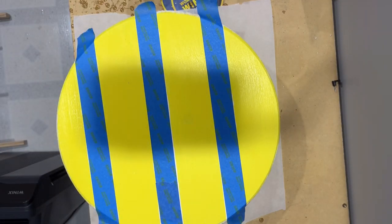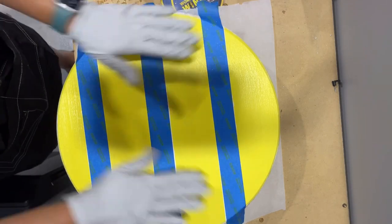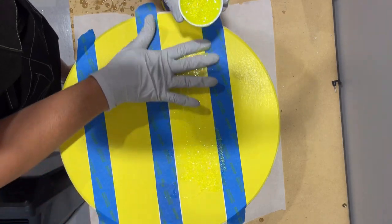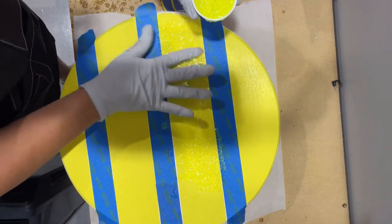And after about 10 minutes of it being on the board, I did pull the tape so that I wouldn't have any problems pulling it if it was too far cured.